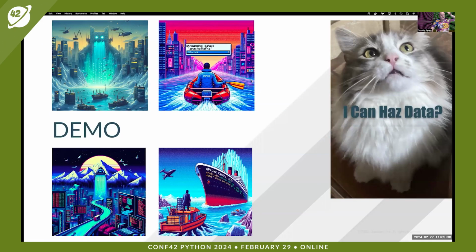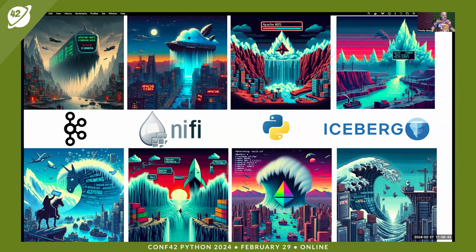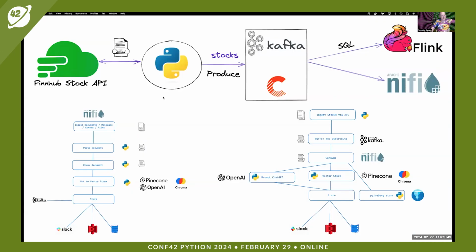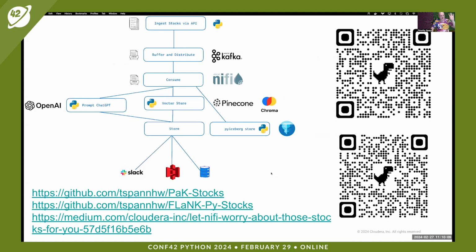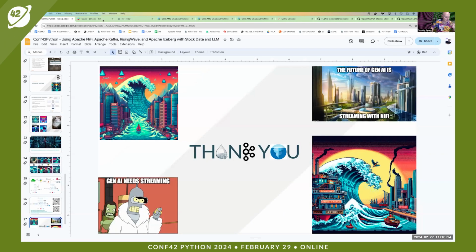But let's show you stuff actually running. You don't want to just see awesome looking generated graphics, but I'll show you one where I'm taking stuff from the Finnhub stock API with Python. And what's nice there is it grabs WebSockets, pushes it to Kafka, and I do what I need to do with it. It can also process things like documents and different stock APIs. And I've got links to all the code here so you can try that out on your own. But let's go through a couple of quick passes here.